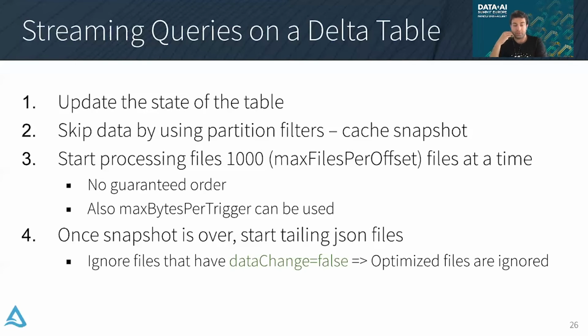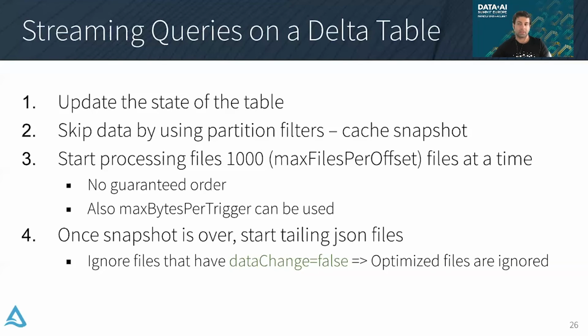Well, you might say, I do compactions. I rewrite my files all the time. How does my stream interact with it? Well, if you have compactions, for example, if you run Optimize within Databricks, compactions are committed with a flag called dataChange equals false. And the streaming source is smart enough to skip over any file that has this dataChange equals false setting.